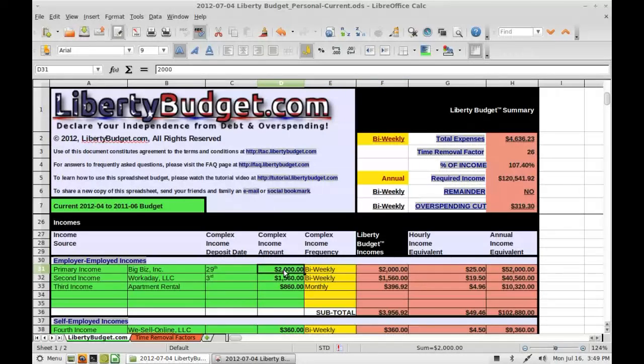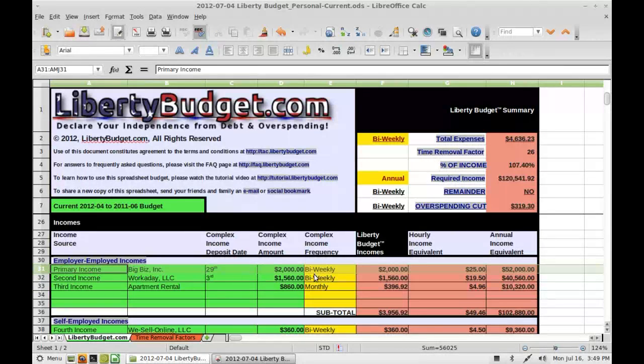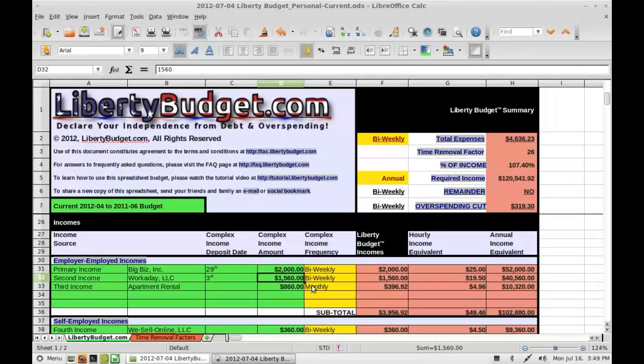Now that seems to be redundant, especially for the income, but once you get to a frequency other than your primary income, so this is your primary income row, once you get to a frequency that's different, you'll see that the items will be different. So what it's doing is taking incomes that are less frequent and breaking them down to match the frequency of your primary income, which we chose up here, and we also specified here.